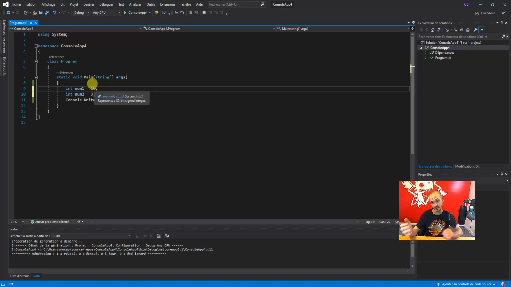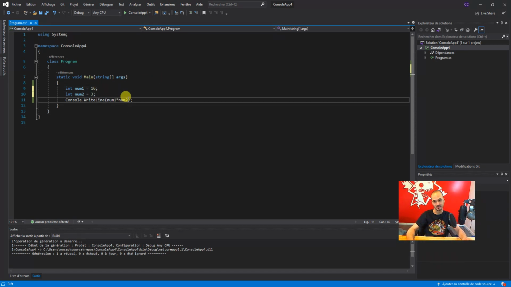It's basically what we learned when we were younger. Where I live, we learned it this way: we have 16, we want to divide it by 3 people. We're going to have 5 for each, and there's going to be 1 left. The thing we want with the modulo is to see what's left. That is important, and we're going to use it for calculating taxes and stuff, or prices on some e-commerce websites. This can happen.